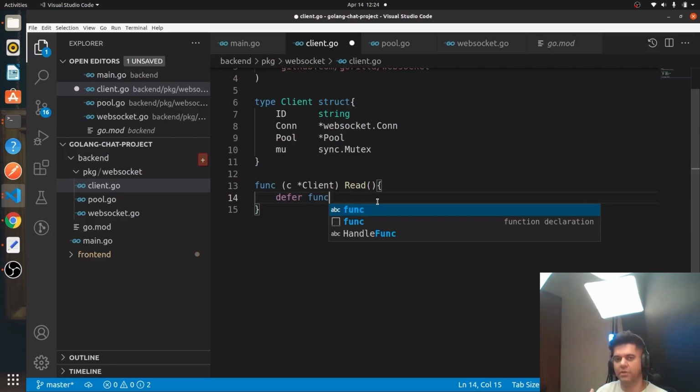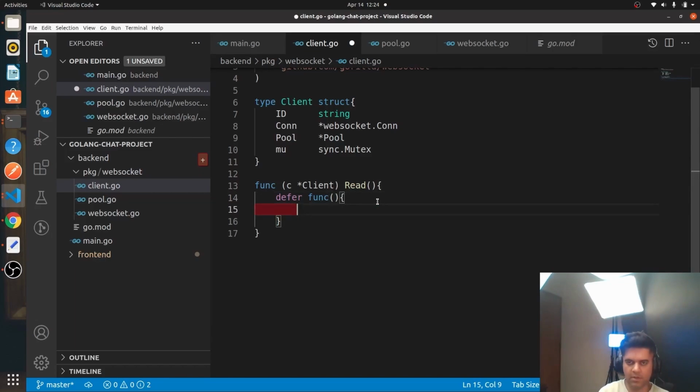That means this function will be called at the end of the call stack, when this Read function finishes processing. It's an anonymous function, which doesn't have a name, so it needs to call itself. That's why we put these two brackets there.